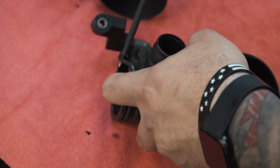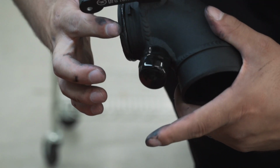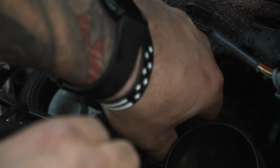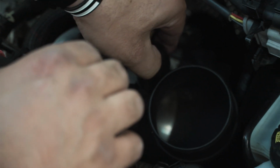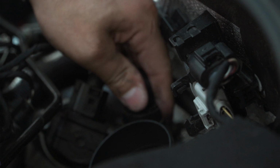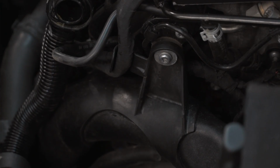The factory stock turbo inlet is a choking point right before the turbocharger. This means that the turbo is gonna have to work harder to produce boost levels. So DFG Tuning made this part to replace that restrictive factory turbo inlet. It's made from aluminum and then it's powder coated black and features a smooth transition into the turbo. This turbo inlet will increase airflow, allowing for more power throughout the entire power band.